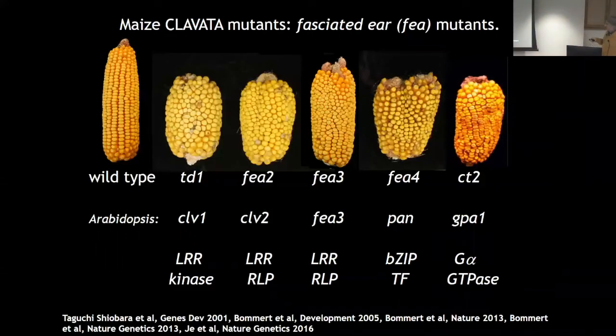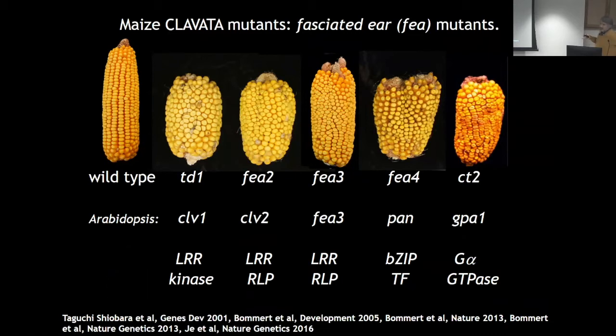And so in maize, we have a lot of CLAVATA type mutants, which is the foundation of the work that I'm going to tell you about. So we don't call these CLAVATA, we call them fasciated ear. So fasciated, again, is the botanical term for these massively expanded stems. And these mutants, and this is just 5 I'm showing, we have another 20 that we haven't characterized yet, but I thought I would keep it focused.